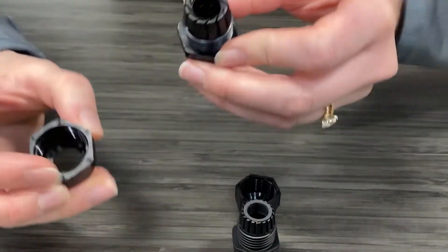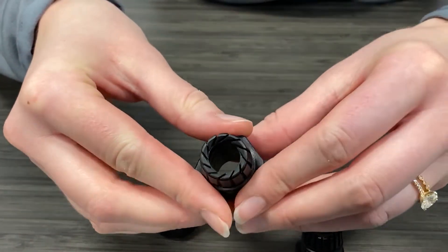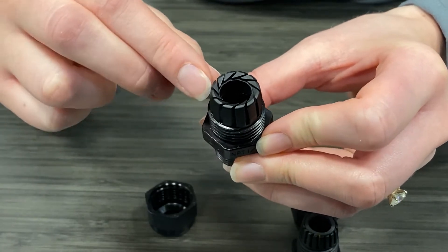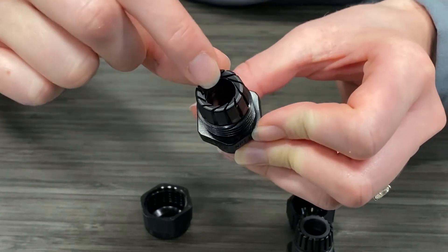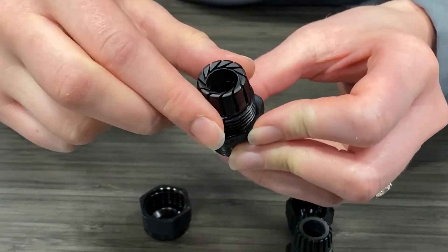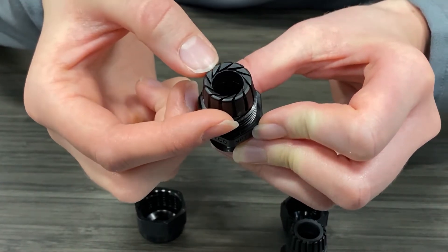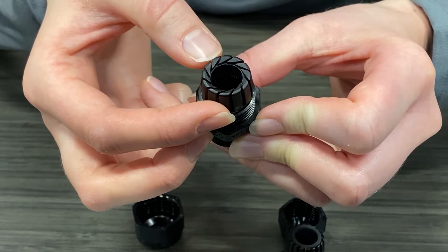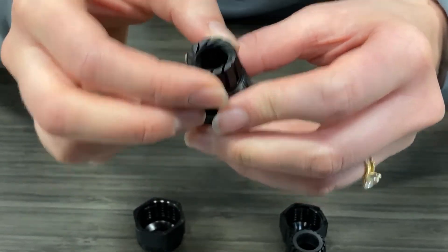Next you'll see a really similar construction — this is a competitor's cord grip. This cord grip also has the lamellar fin design and they also have the seal or reducer bushing on the inside. But you'll notice a slightly different design: these fins actually extend past the seal, and that's one feature that can actually cause some pretty disruptive seating and fit issues when installed.